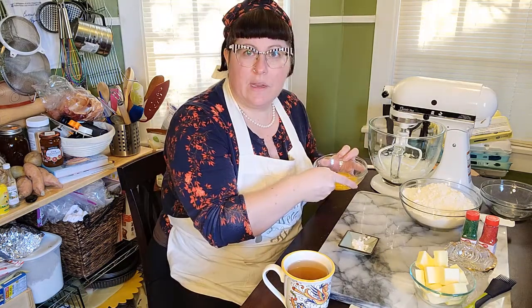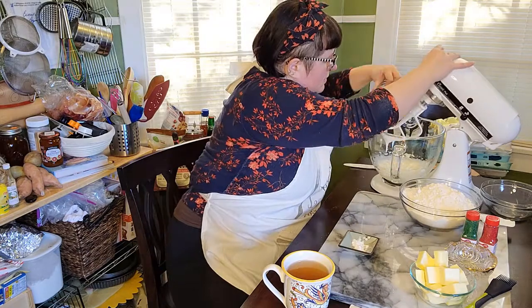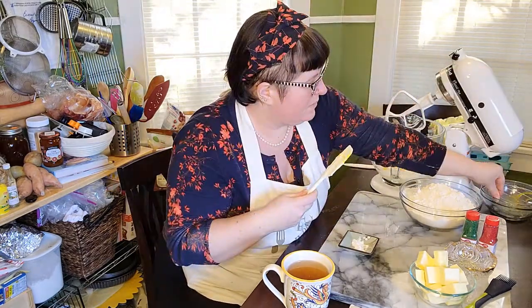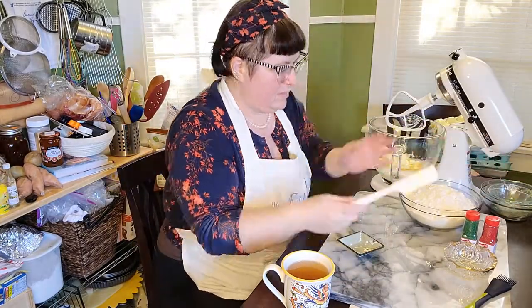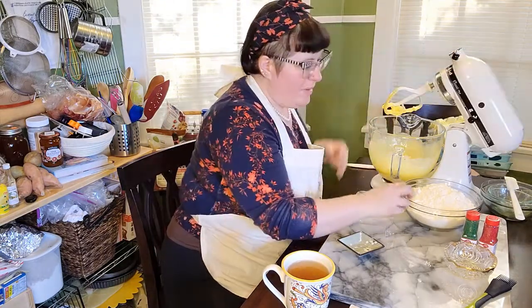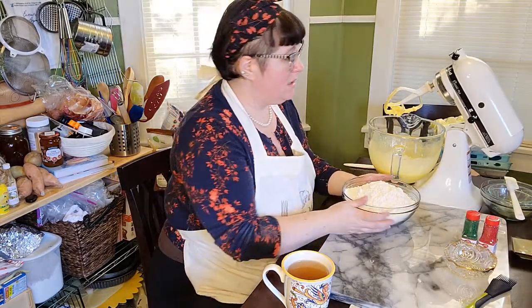I think I'm gonna do wet ingredients first. I feel like that's how I often bake, and that makes sense to me. So that's what I'm gonna do. And now we add the flour and let it knead until it's really well mixed.